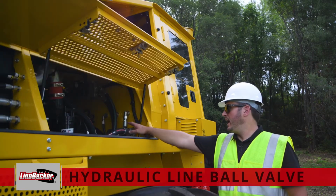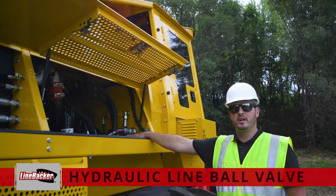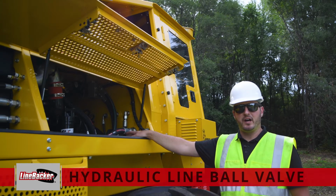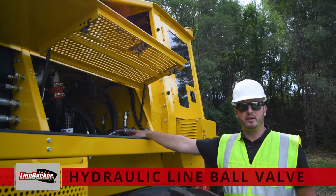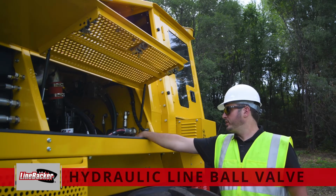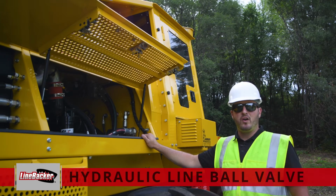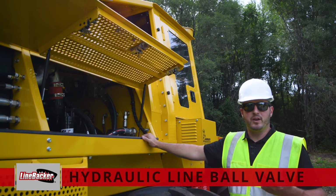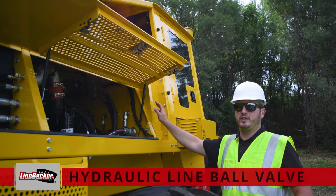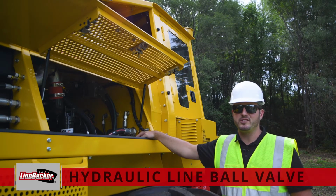On the right side, at the very bottom of our hydraulic reservoir, we have our main feed line down to our pumps. That particular line does have a ball valve on it. So if you ever have a hydraulic leak, or a leaking line or something like that below this reservoir, be sure to go ahead and close that ball valve. In case you have to take that line off, or it's leaking bad enough to where it's a steady drip, close that ball valve so you don't waste a bunch of money in hydraulic oil and have to clean up all that soil that absorbs that hydraulic oil.